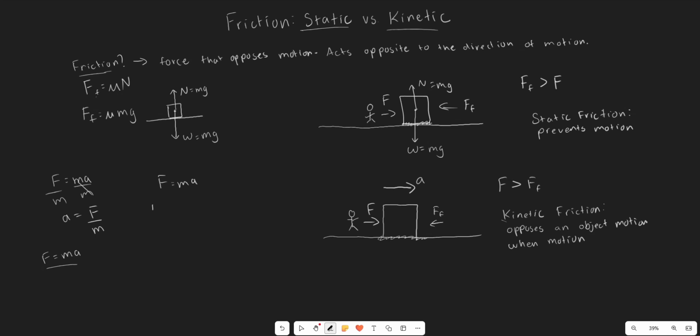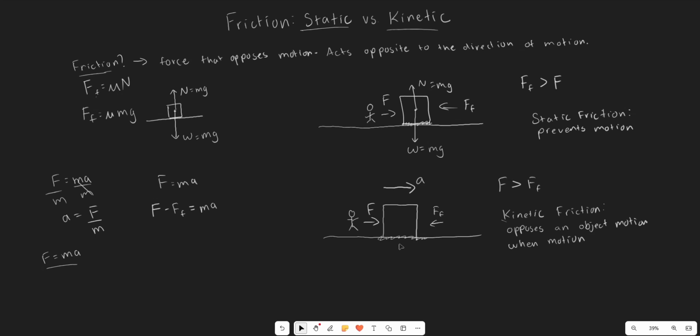So you have your force F acting in the rightward direction, and you have your frictional force, F sub f, acting in the opposite direction. The frictional force is opposing the force that the person is applying, and that is equal to ma. That shows that the frictional force causes the box to accelerate less. If there was no frictional force, the box would accelerate even more, with a greater magnitude. So that's how friction relates to Newton's second law.